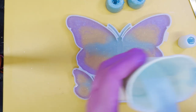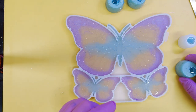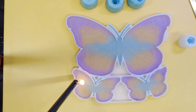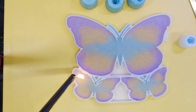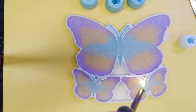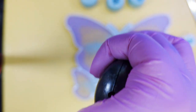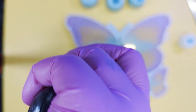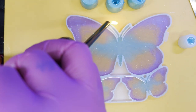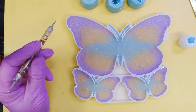So there's nothing left in there, I could scrape that out, but I've only got four frogs. So I'll clean them up in a minute. Right, now let's go in for a good debubble. In hindsight, I would have only mixed up 20 of the green and more purple. Really good debubble. Let's just make sure there's no stubborn ones.